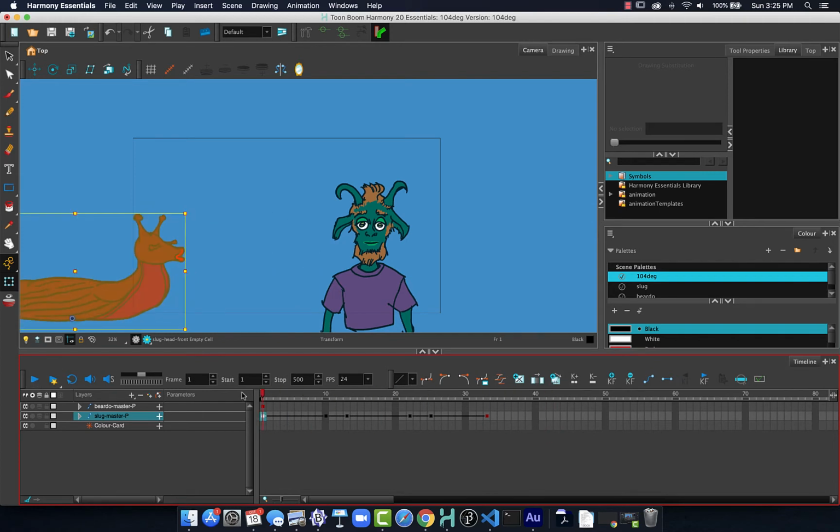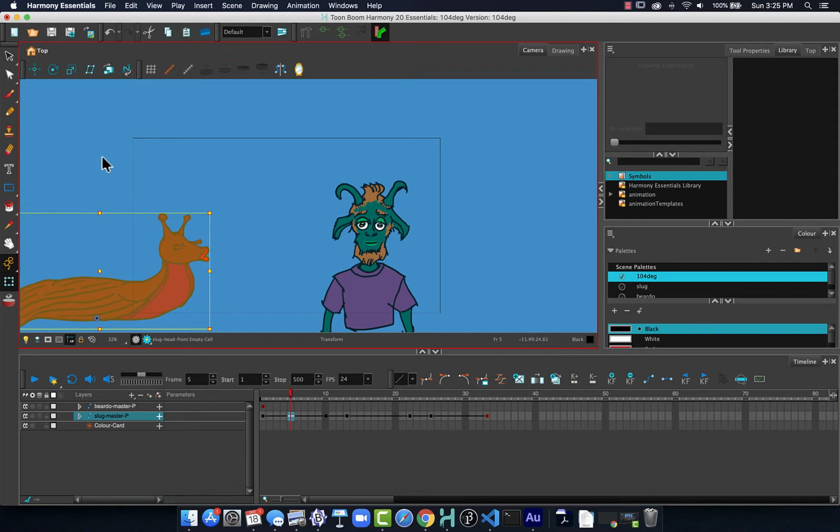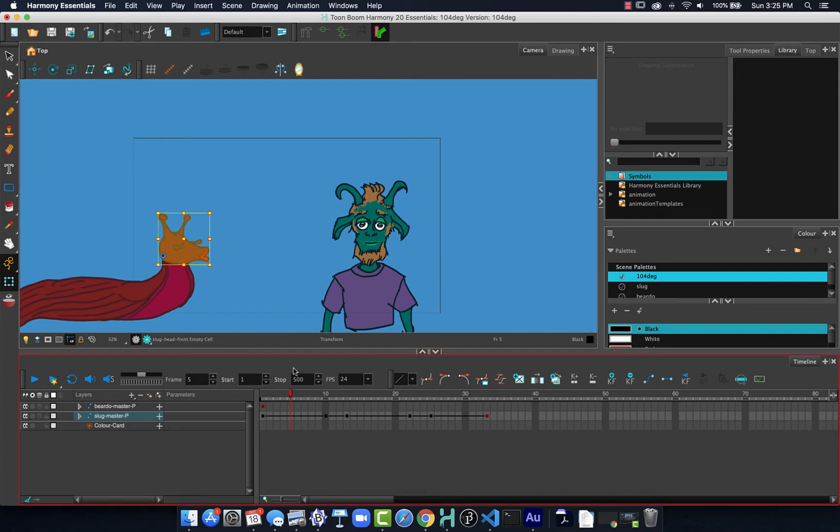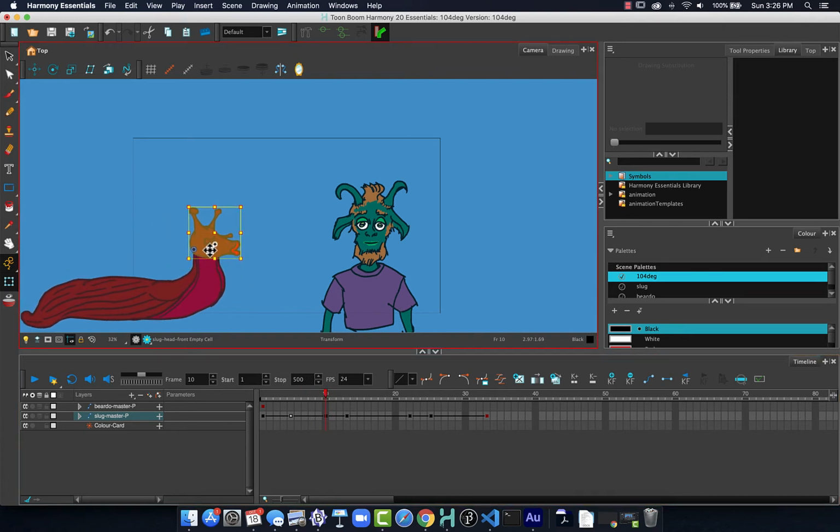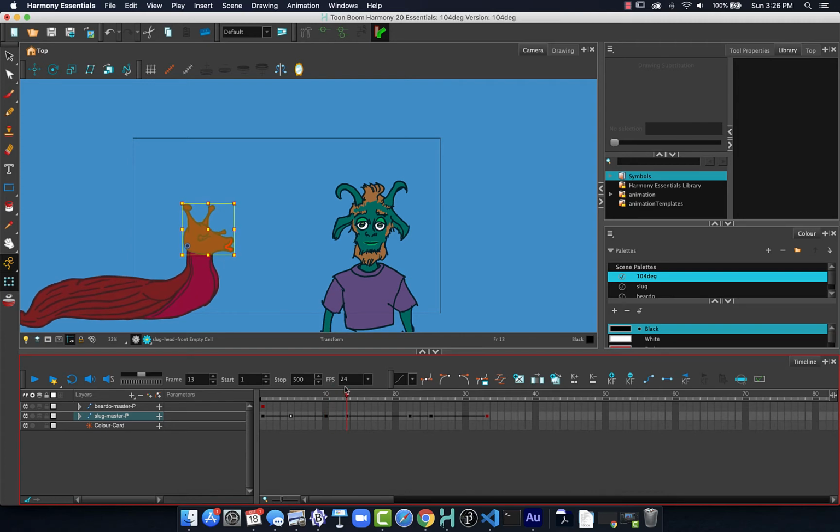Now as I do that, what I want to do is click the head here, and with the head I am going to pull it down a little bit so we can see how the head goes down, and now it will be here at this point. We'll pull it up. So I start to get this kind of head movement, and as it goes back, I'm going to pull the head down. So we're kind of creating this compression.